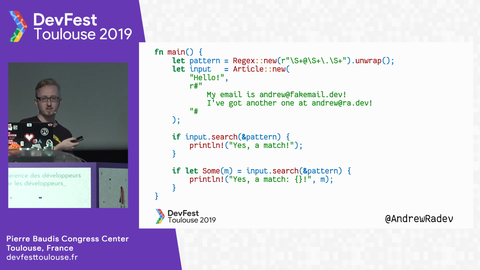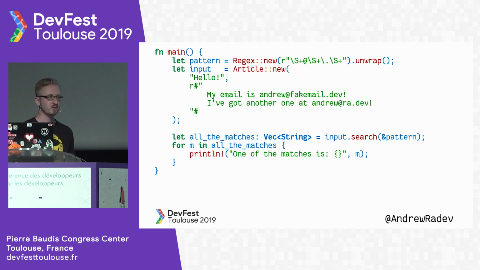And I don't actually need to specify the return type even. In some cases, for the Boolean case, I can just put an if, and the Rust compiler is going to figure out that I want a Boolean, and it's going to call the Boolean function. I can put an if let, like I showed you before with the options. And there you have it. It calls the right function that returns an option rather than the one that returns a Boolean. It is a bit clumsier still with vectors.